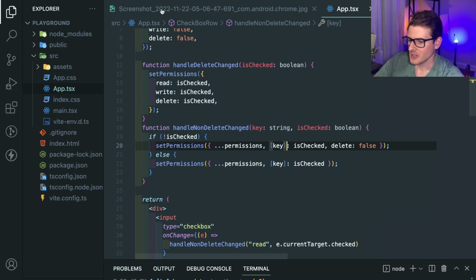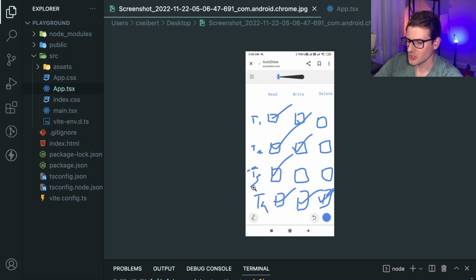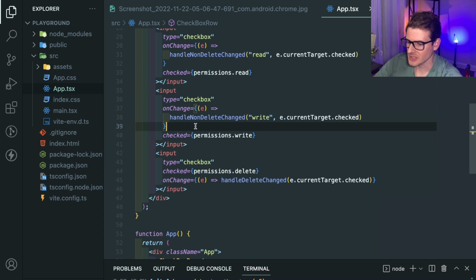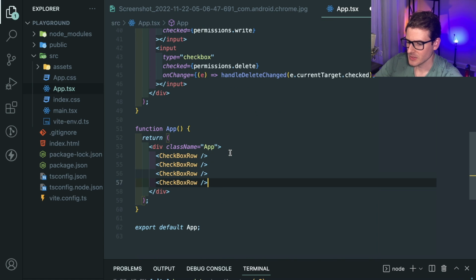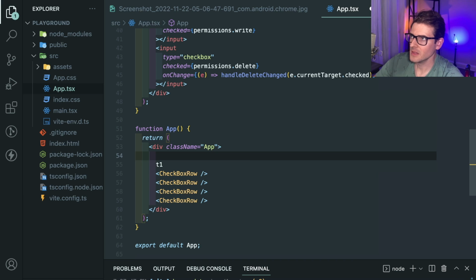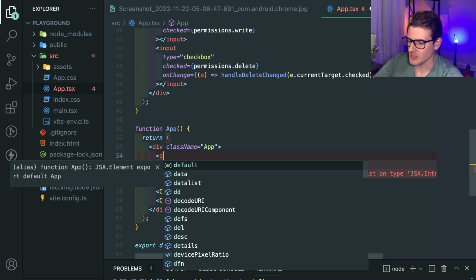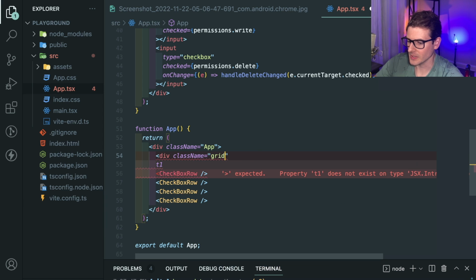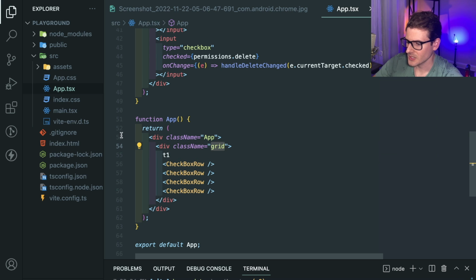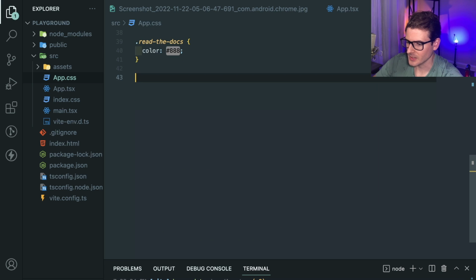So again, going back to the picture, he wants T1, T2, T3, T4. So we could probably do some type of table or CSS grid or something. But we want this 4 times. I'll say T1, and we'll make it a grid. So I'll say div className is equal to grid. You could probably also use flexbox or something, but I'm just going to keep this super simple. If you want to get sophisticated with how you're doing styling, you can do that.